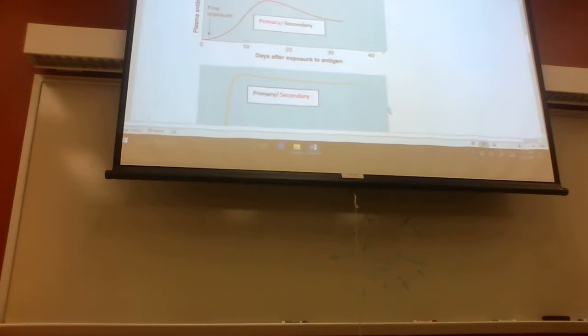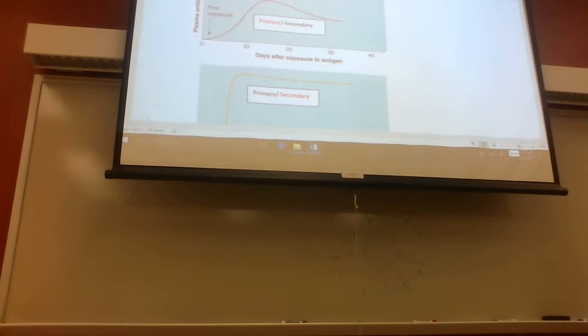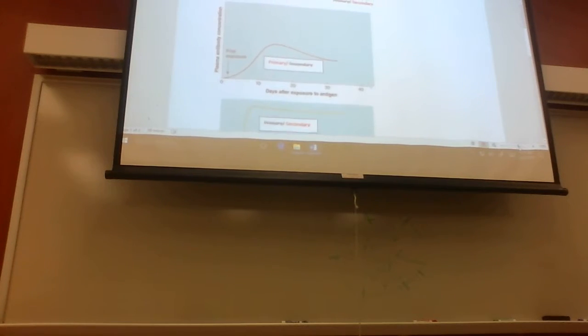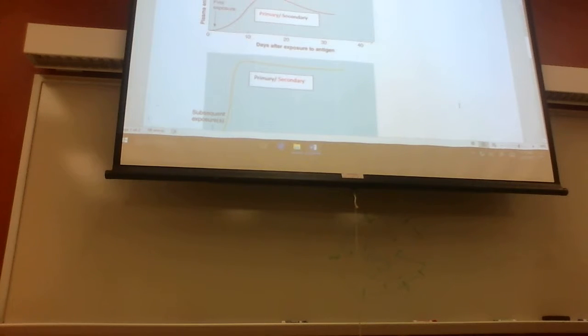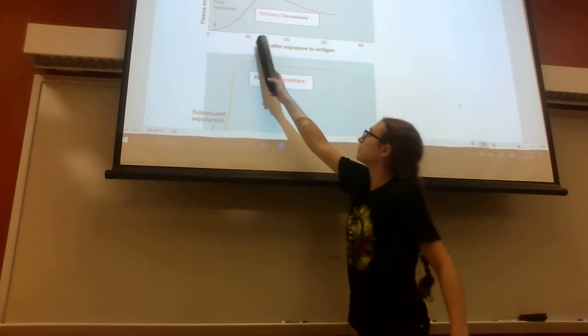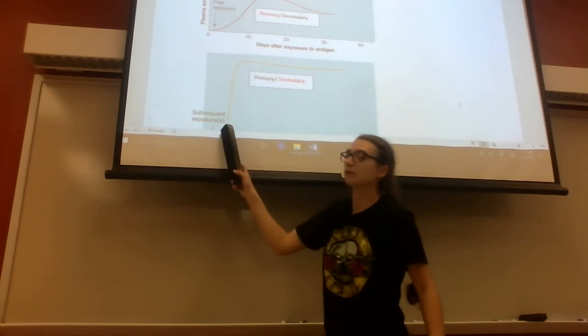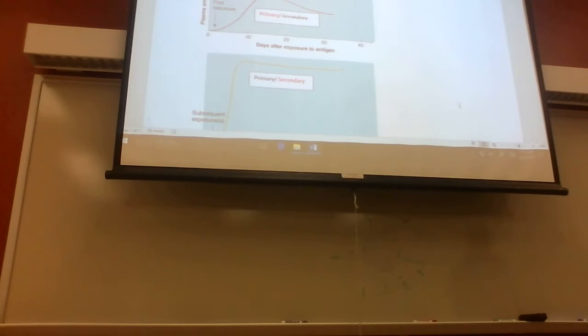So if you look at these two graphs, you'll see this in your book. These red and green lines represent the amount of antibodies there are. On this bottom part, this is like day 1, day 2, day 10, day 20. Same thing with down here, except this is like the amount of antibodies you have. So in the primary one, you see how it takes longer to activate. The peak of it is like day 15. Do you see that? So it takes forever to activate, and then it kind of levels off.